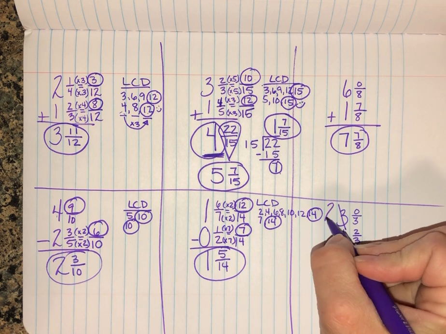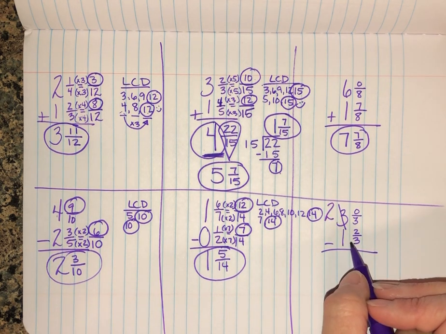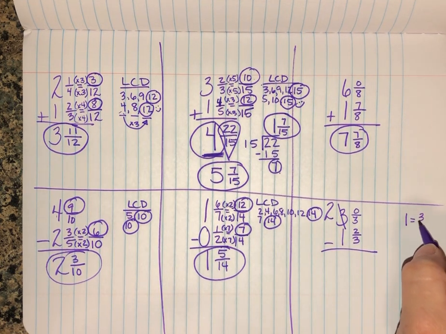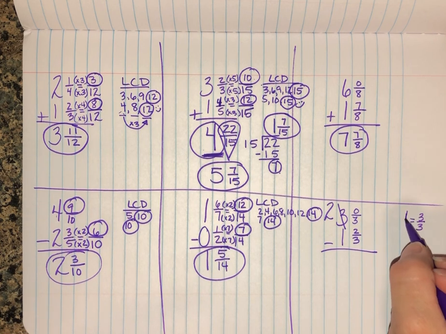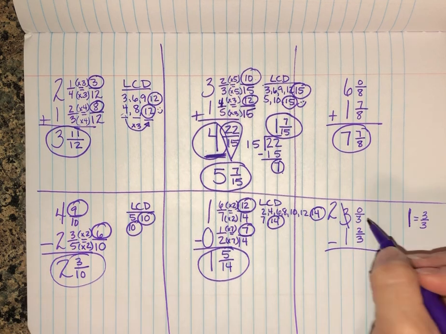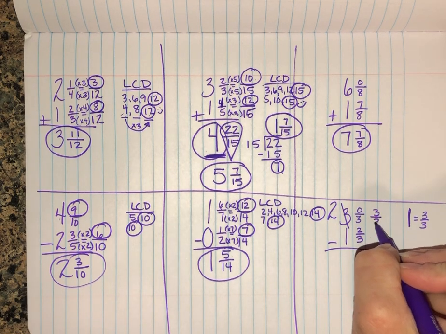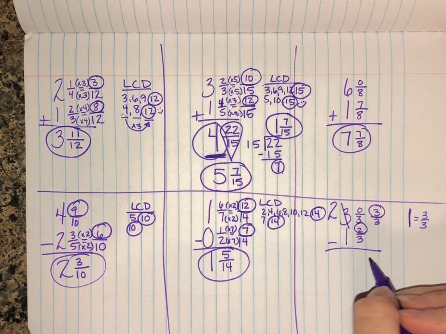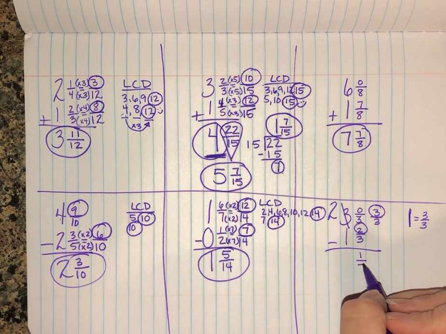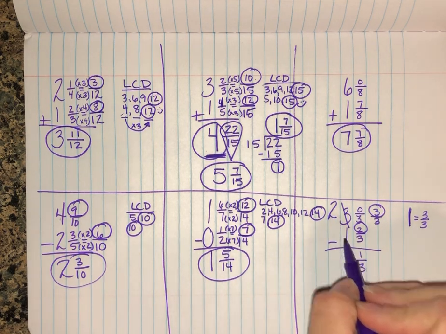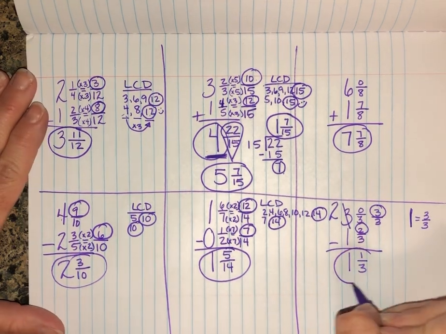So I'm going to cross out the 3 and make it a 2. And I'm going to change this 1 into 3/3. 1 whole can be renamed as 3/3. I'm just cutting it into 3 pieces. It doesn't matter, it's sliced up. So I have 0 and 3/3. And now I subtract 3 minus 2, which is 1. My denominator dominates. He always stays the same. Don't change him. 2 minus 1 is 1. And I have 1 1/3.